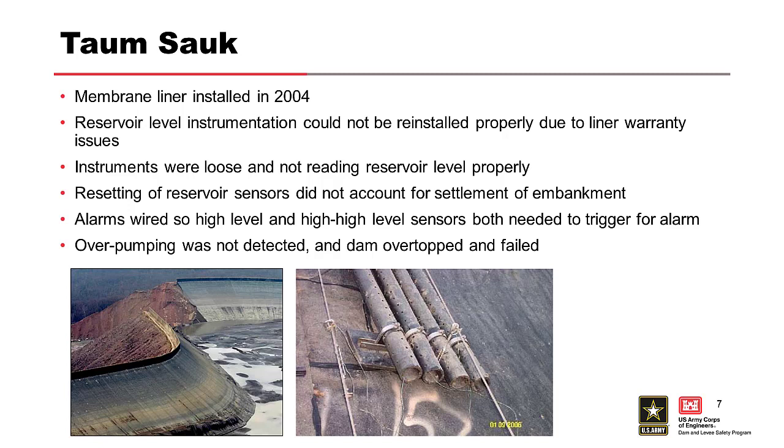The ring dike consisted of a concrete face rockfill structure. The lower photo shows the breach of the dam, which is located here, and this is the downstream slope. This material was supposedly rockfill, but by looking at the photograph and the evidence that occurred through the breach, it appeared to be much more fine-grained material, which was probably more erodible than rockfill and caused some issues in terms of failure.